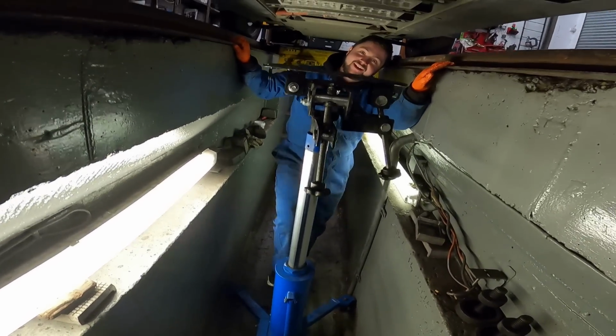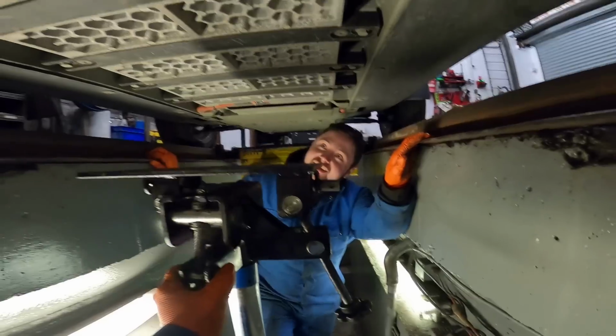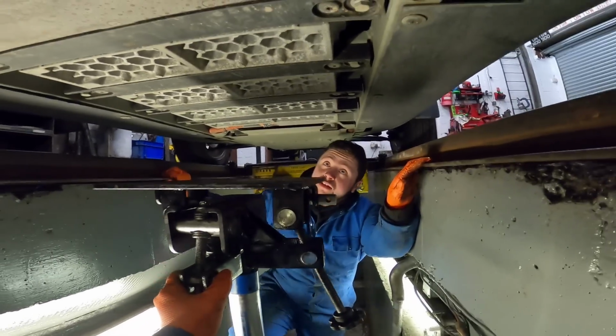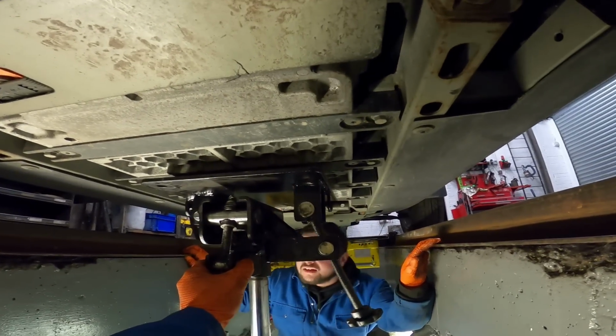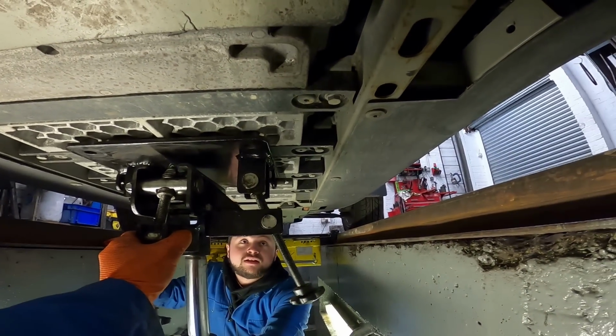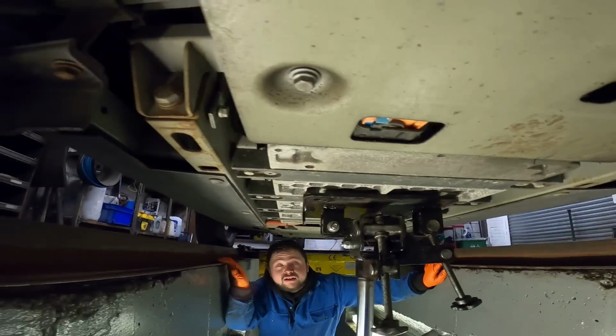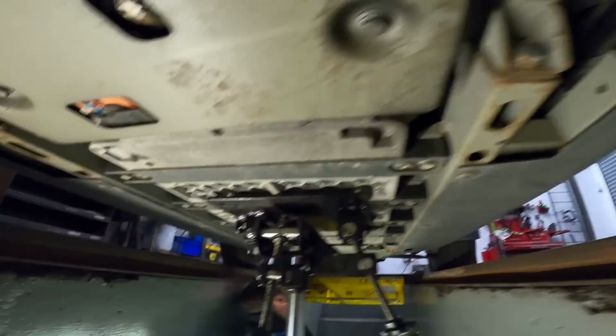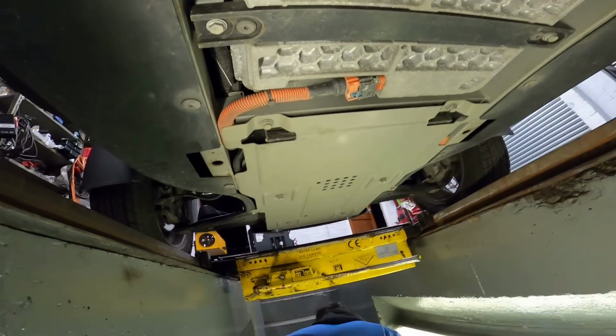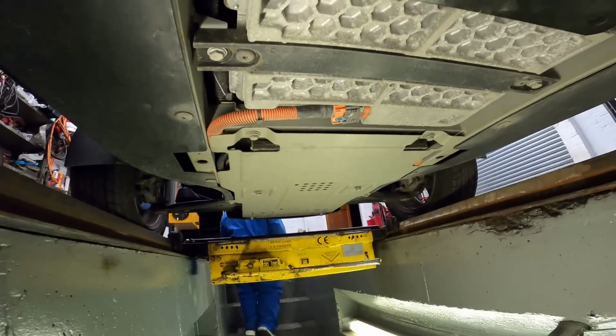Be fine, it's got no oil in it. Is that the middle back there, isn't it? Yeah. Probably should put blocks of wood on that, but I can't be asked. Nah, be alright. Go on. What's the worst that can happen? There we go. Looking spot on, man. Right. Let's get these under trays off and see what's behind here. I don't know if that front one needs to come off, but it should be alright.